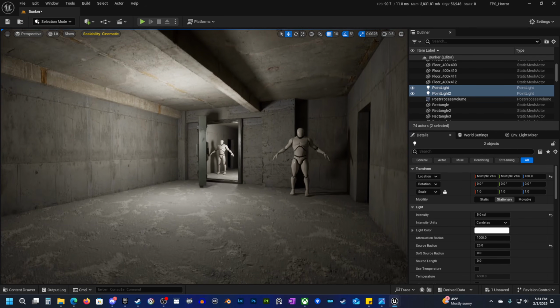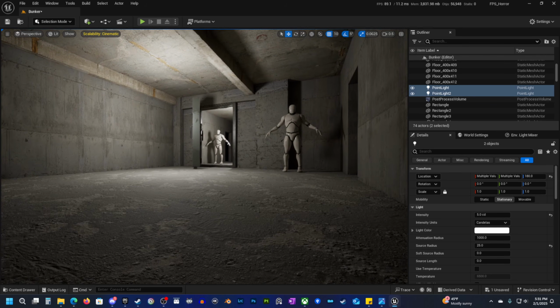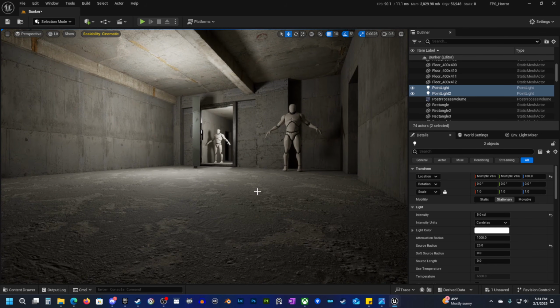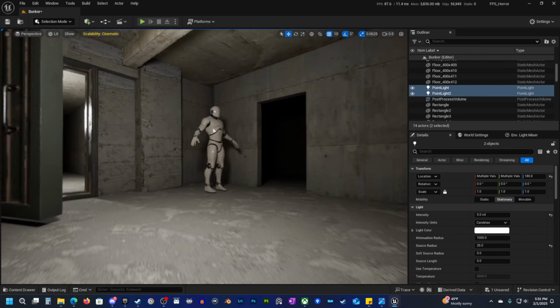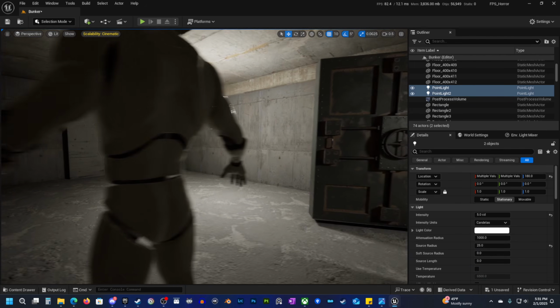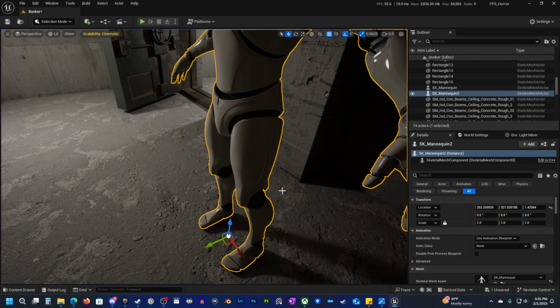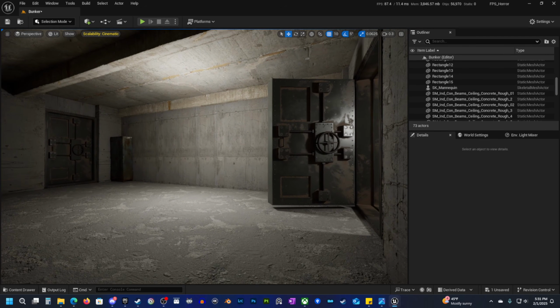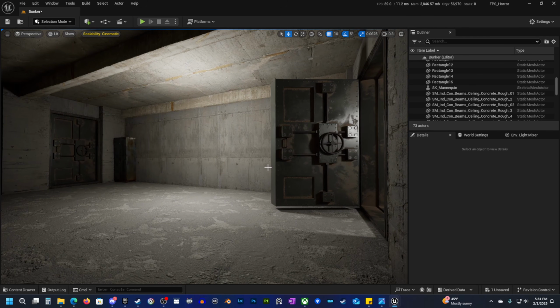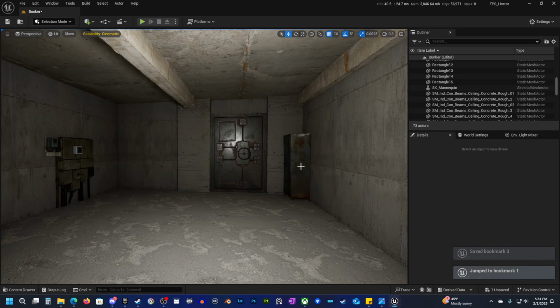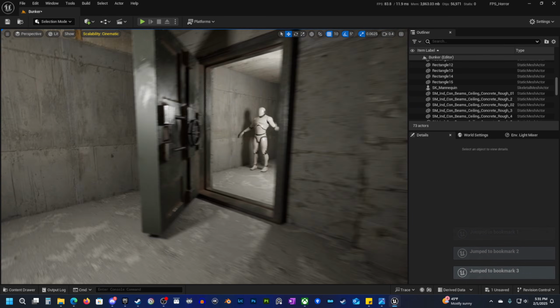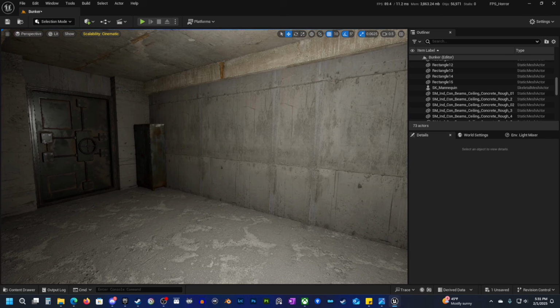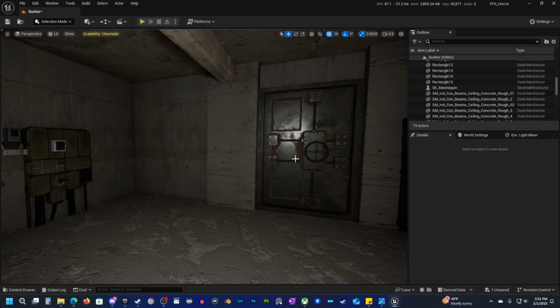You can set that up for multiple angles. So maybe we could have one over here as well, kind of low to the ground. I could hold Control and set that as 2. So now I have 1, I have 2, and maybe we do one more over here. Let's go ahead and delete our mannequin because we really only needed that for the initial layouts. But let's set that as Control 3. So now we have 1, 2, and 3 for our camera angles. Those are really helpful to quickly see what our environment is looking like.